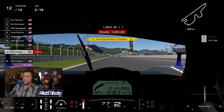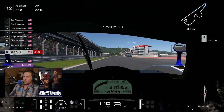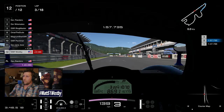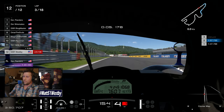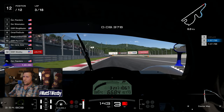So I had a feeling that I wasn't going to be all that competitive this race as it was. But as soon as I had that lap two incident, I felt like the race was done. But as one of the mottos that has shown up in this group goes, it's not over until it's over. And that was very much the truth of it.